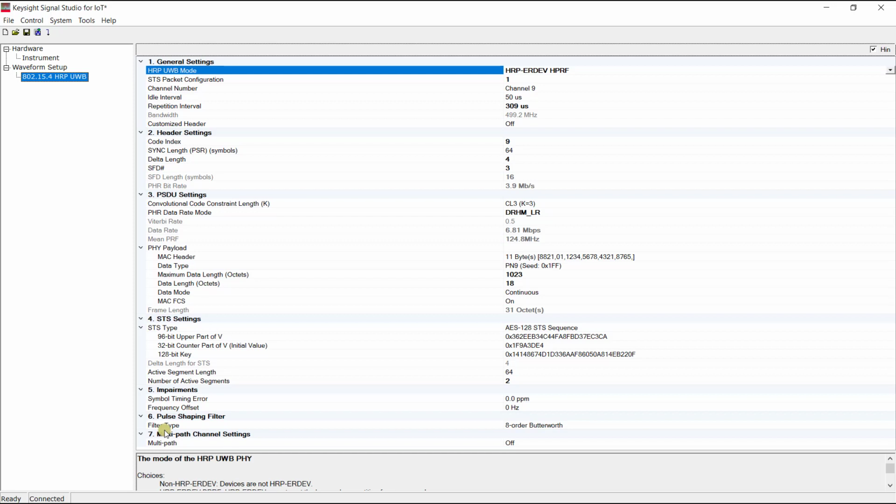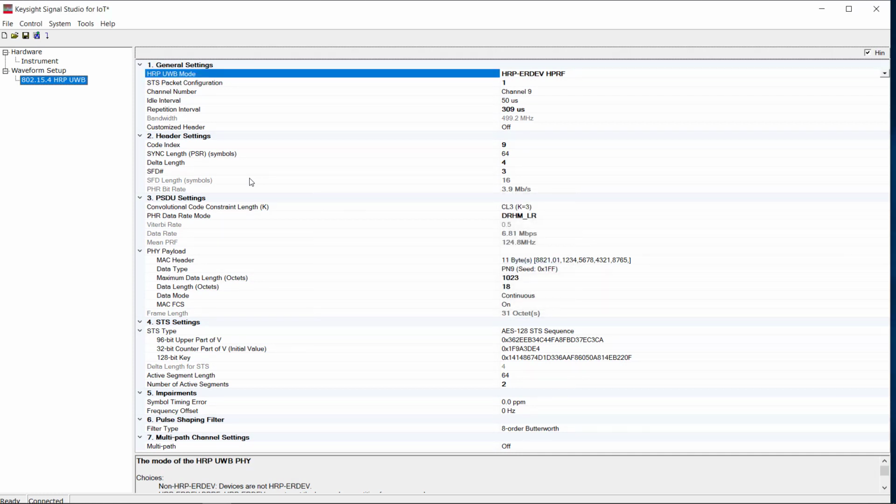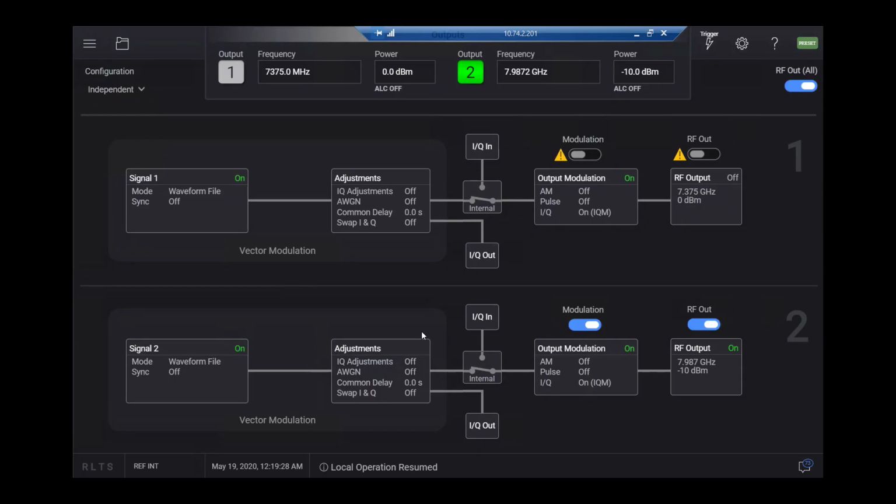Once you complete all of the settings, please press the download icon on the top left of the window. Then wait a while. It will first calculate the waveform and then download it into the M9384B VXG. Now let's connect to the M9384B VXG to see what's happened on the instrument GUI.